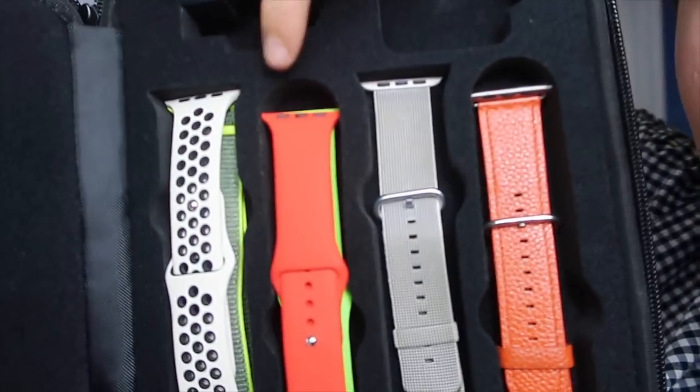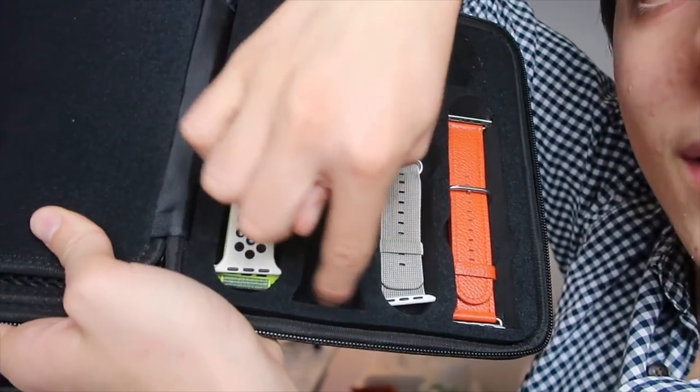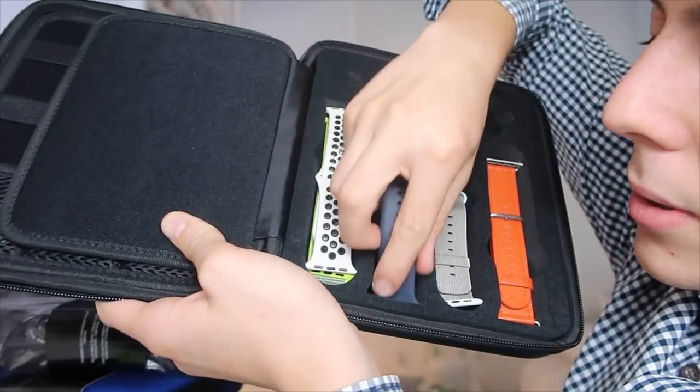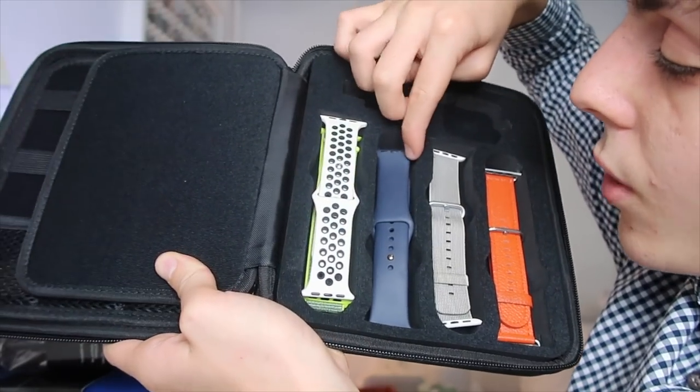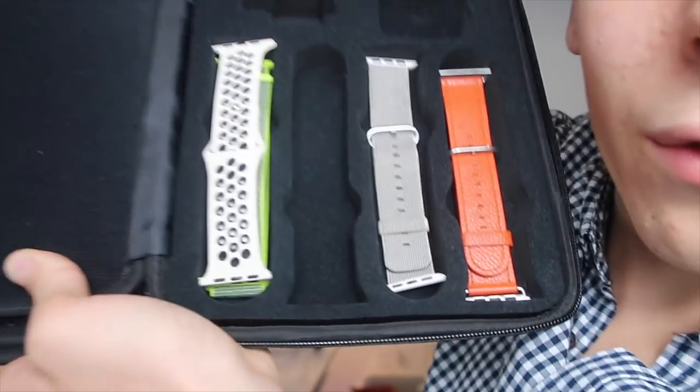Why a 7, Nikias, if you say it's awesome? Wait, what was your name? Jason. Jason from TYD Travels. You did an amazing job with this case, but there's just one problem. Hold on, let me take this out. This is where the adapter goes, and there should be another one right here, right? So if you want to put a band right here, you have to force the band in. There should be a hole for the buckle.